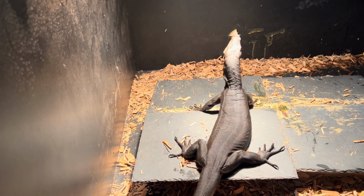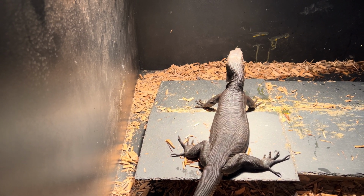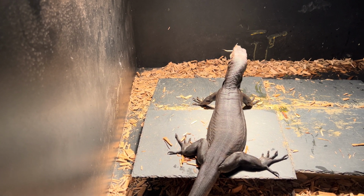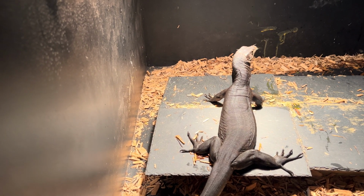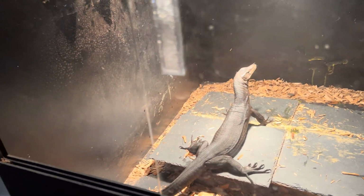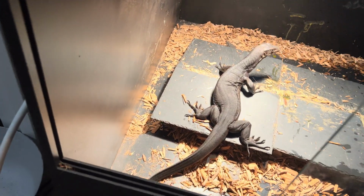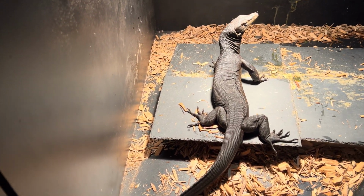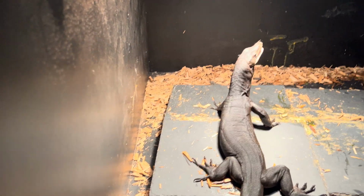If right after they eat, those lines can go away, or they'll fill out obviously if their stomach is full. But if those lines are never there, that is a pretty telltale sign of an overweight lizard, and these animals are not really built to store fat. So if they are overweight, they can easily get fatty liver disease and sadly live a shortened life. So it is very important to not overfeed them. It's better for them to be athletically skinny than a little overweight.